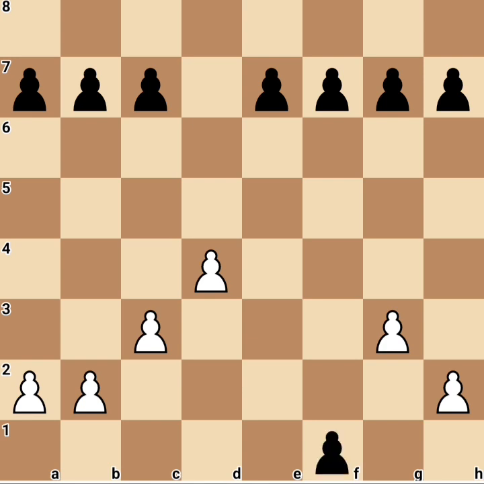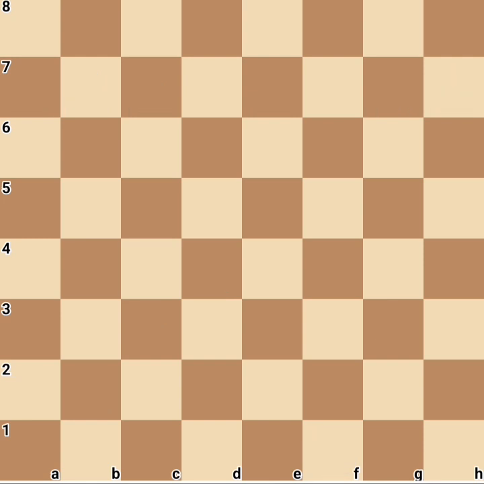When this pawn lands on f1, it can become a queen. It can also become a rook. It can also become a bishop. It can also become a knight. 4 options. In most circumstances, we choose to promote our pawn to a queen because the queen is the most dangerous piece. It is the most powerful piece. However, there are also certain circumstances in which we promote our piece to a knight. Later on, I will show everybody how the knight moves.